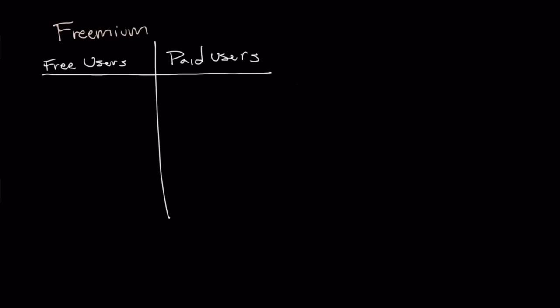Really, it's quite simple. It creates two classes of customers. And so we have what are called our free users. And then we have a second class that are our paid users. And so the way that this model works is I provide different services for the free users versus the paid users. Free users are obviously not paying anything to me, but I'm providing some kind of services for them. And so there's some sort of limitation to those services. And then the paid users have some kind of premium content.